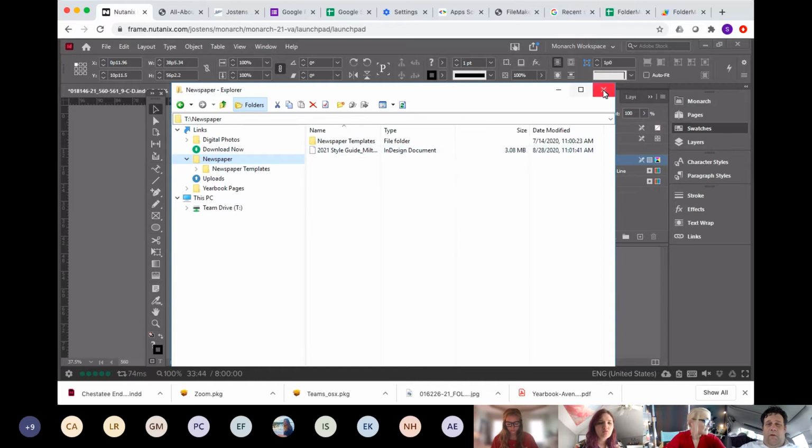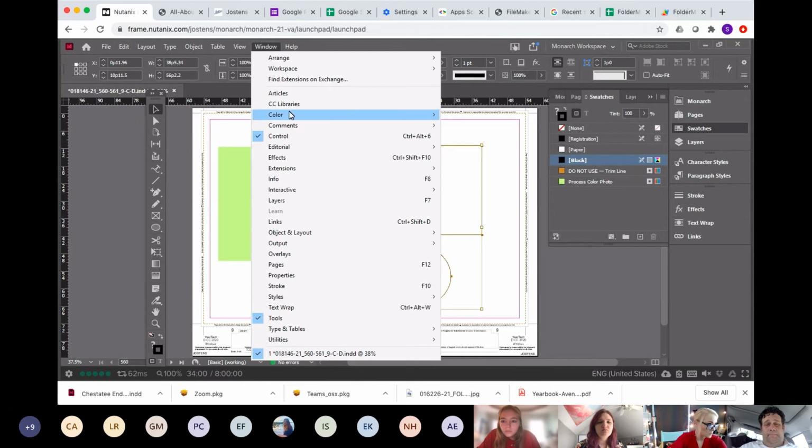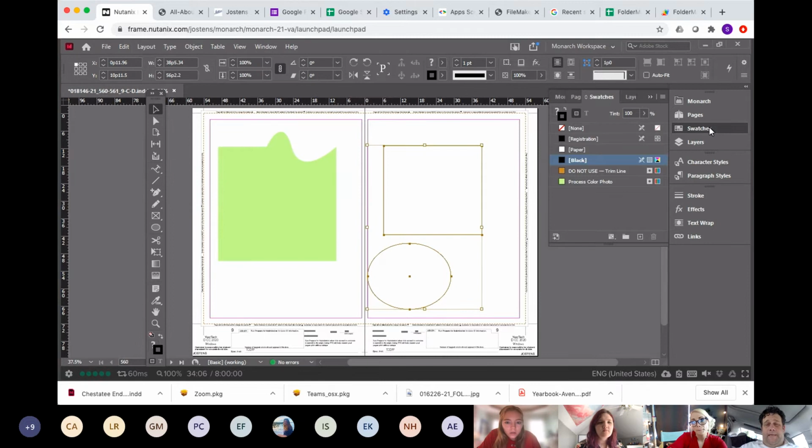Okay, all right, here's what I want you to do. I'm going to have everybody load those colors. Everybody, do y'all have your swatches palette open? Can you pull that up? If you can't get it up, tell me and I'll walk through the steps to get there. Window, color, and then swatches. It's probably already over on the right-hand side. You guys get that? Yes? Anybody not? Yeah, we got it.